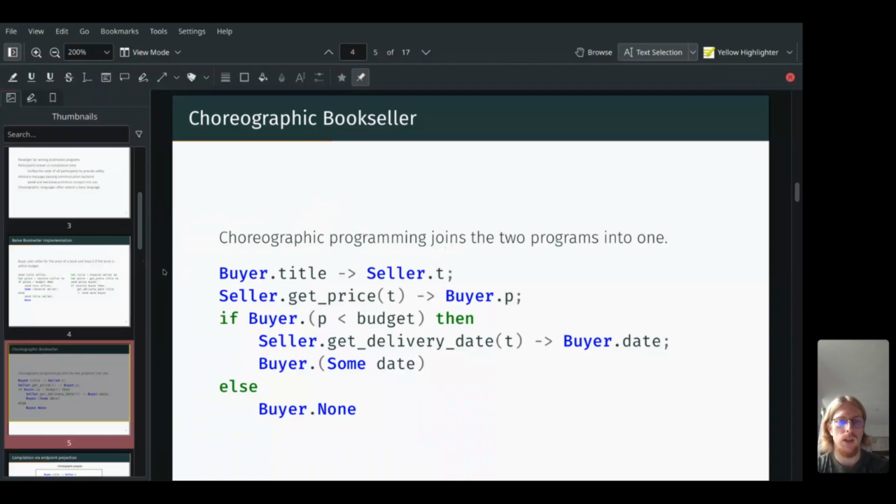Lastly, we have choreography level branching. It is interesting because it performs some implicit synchronization between the participants. The conditional is located solely within the buyer, who makes the decision whether the price was within their budget. Based on that, the respective participants of the choreography are informed of it automatically, so they can proceed as expected. In this case, if the decision to buy the book was made, the seller would send back the delivery date, and otherwise, the program just terminates returning none.